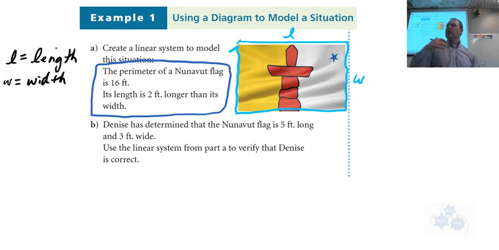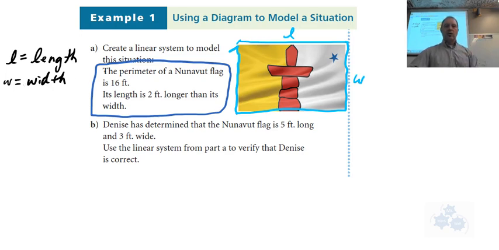When you're doing this, you do need to write this out, especially on the test. You need to communicate with me exactly what you're thinking, and you need to show what everything means. It's like you're explaining this to someone that wouldn't know what they're doing. That's a good frame of reference. Make sure you're very clear on what you're doing. So L is length, W is width.